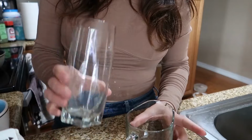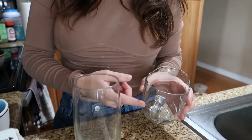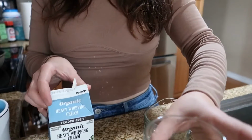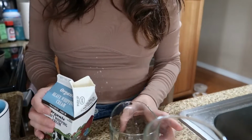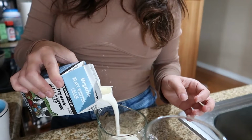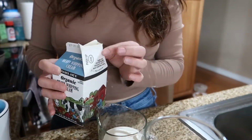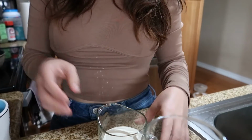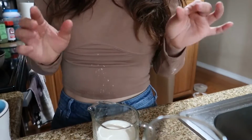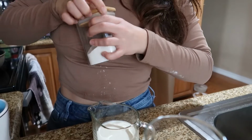I'm gonna use 2 extra cups. This cup is for the coffee and this cup is just to make that cold foam on top. So I'm gonna go ahead and make the cold foam first. Usually how I start is, just pour in some of that. Right about there is good. After that, after it's about like right here, even though it looks like it's a little bit, honestly, it builds, so it's a good size.